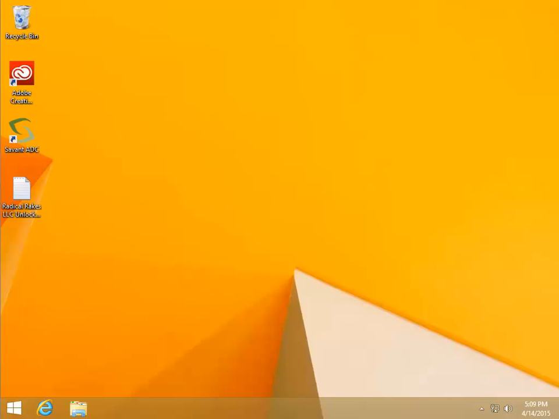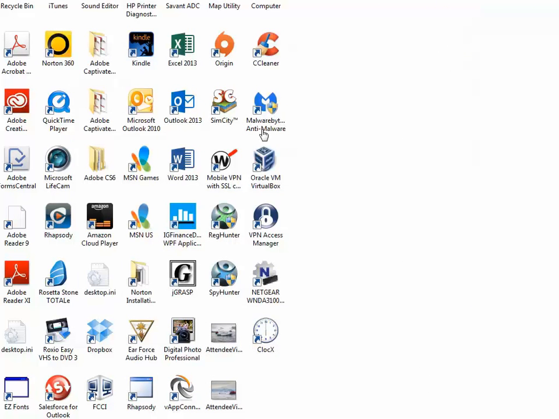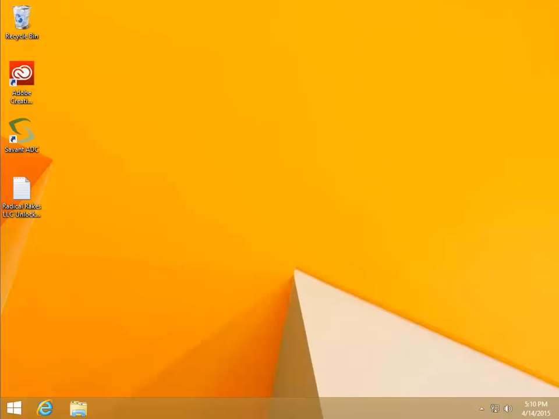However, I used the Oracle VirtualBox to create a Windows 8 virtual machine, and all of the video examples have been using that Windows 8 virtual machine. Let me show you what I'm doing here. This is my Windows 8 virtual machine. However, when I shrink it down, you can see running in the background is my Windows 7 environment. VirtualBox is a free VM environment, and there are others you can use like VMware and Microsoft's Hyper-V.